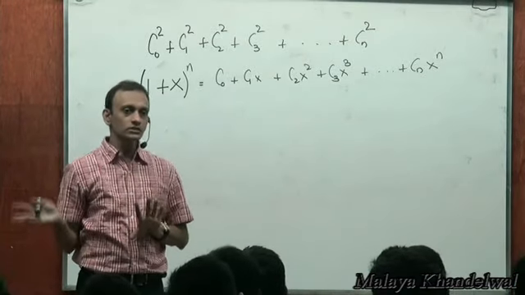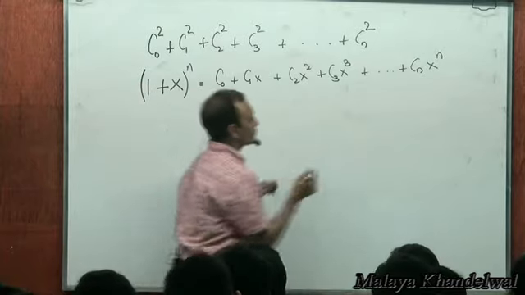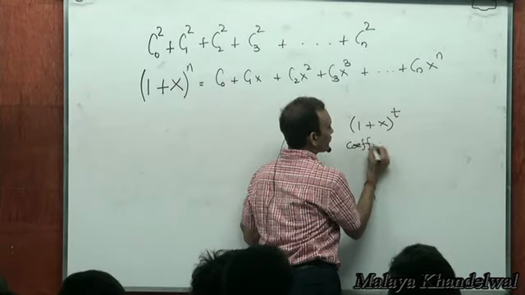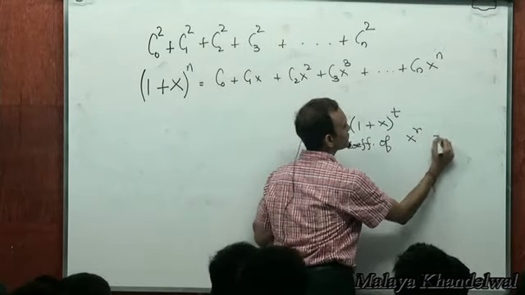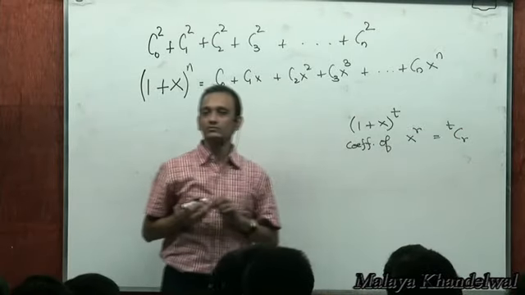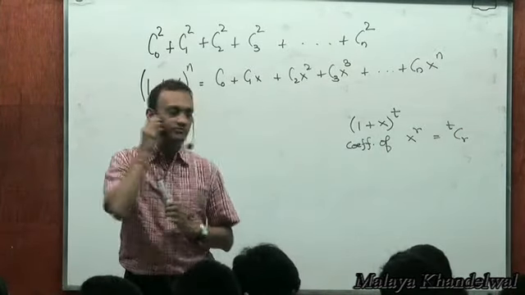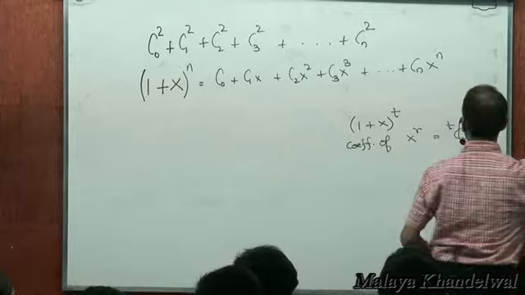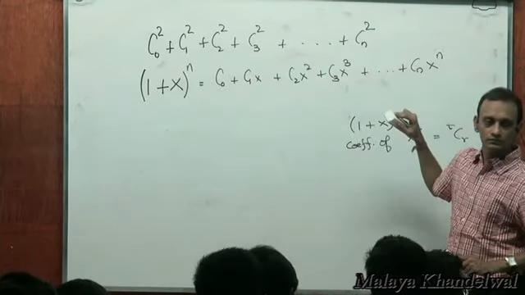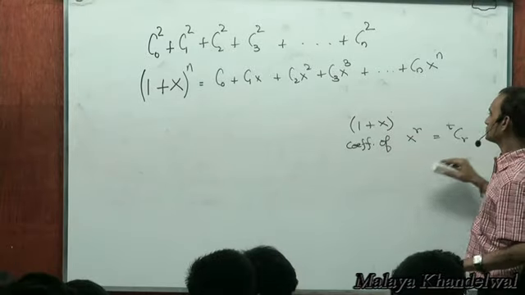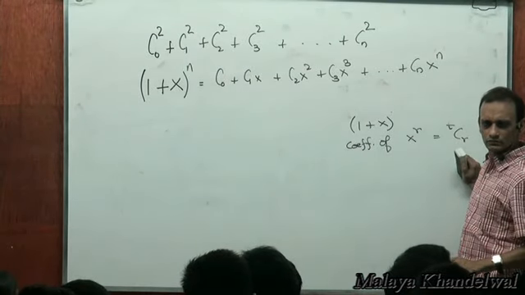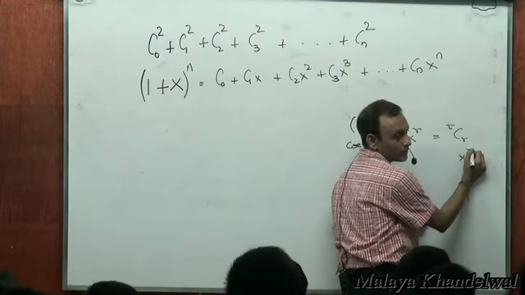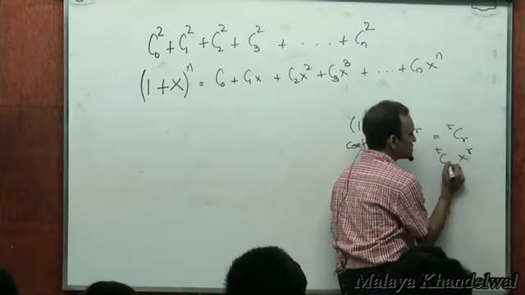You could have written this. See, one thing, 1 plus x power t, coefficient of x power r in the expansion would be tCr, right? Do you all understand this? Coefficient of x power r in the expansion of 1 plus x power t is going to be tCr, right? This means the total sum of coefficients of any binomial expression will be independent of x. No, this is coefficient of x power r. That means there is a term x power r. It comes married to a term tCr. That's the kind of term.